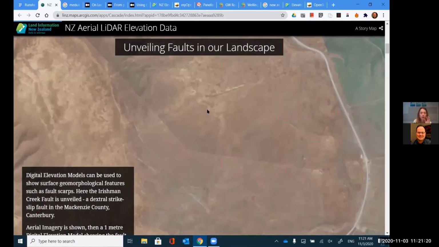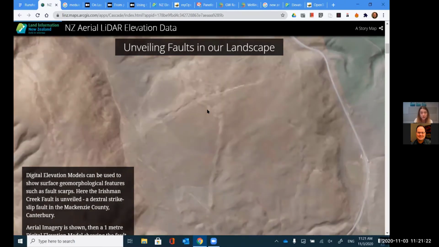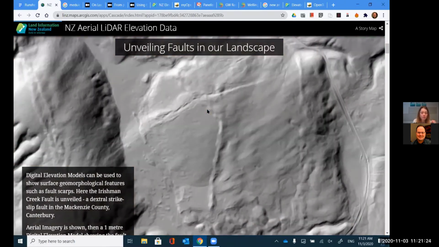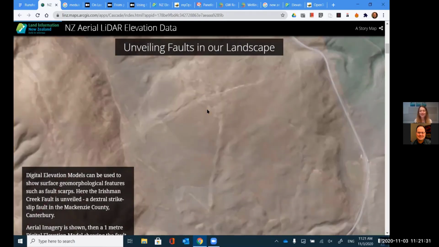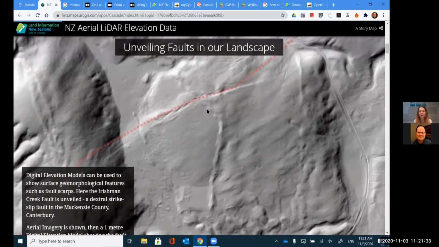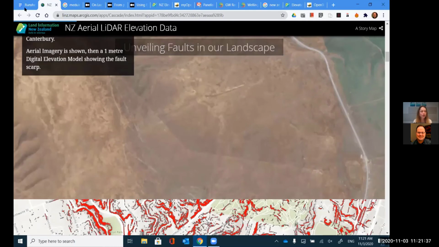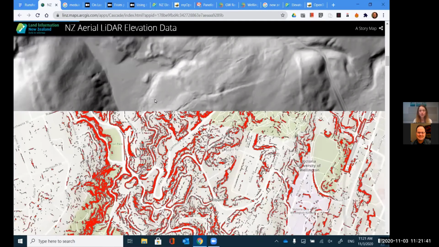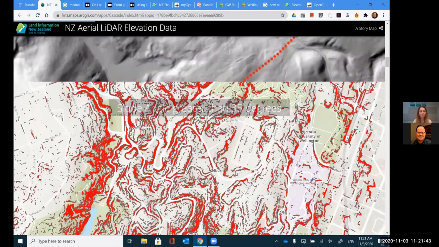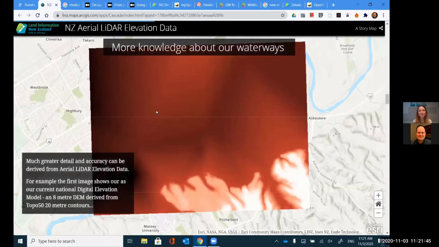The power of a digital elevation model is you can unveil geomorphological features and fluvial features on the ground, and a digital surface model gives you a 3D digital twin of the area that you're interested in. We'll give out an info sheet of all the LiDAR bits and pieces that we show.